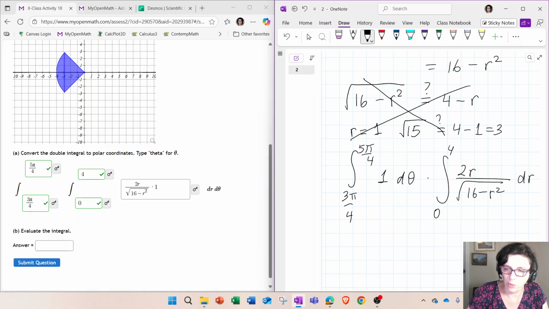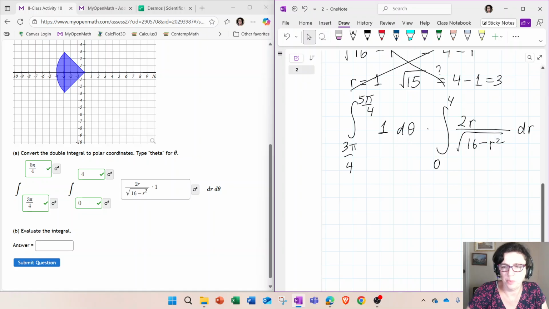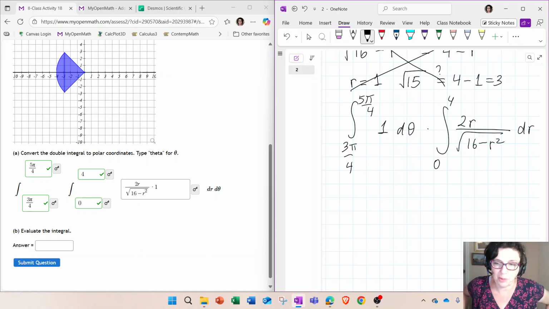All right, so by the way, this is an improper integral. When you plug in 4 on the bottom, you get a 0 on the bottom, but improper integrals sometimes converge. So that does not mean it does not exist. You can actually evaluate it. The first one will be very simple. That will just be theta.